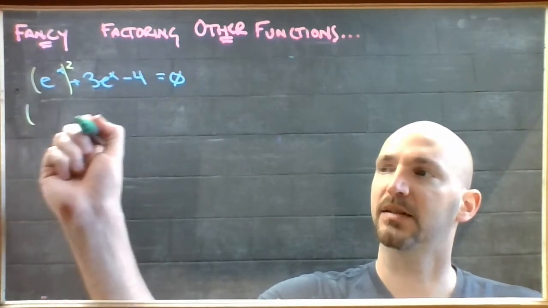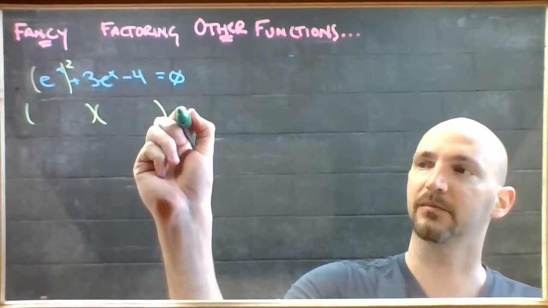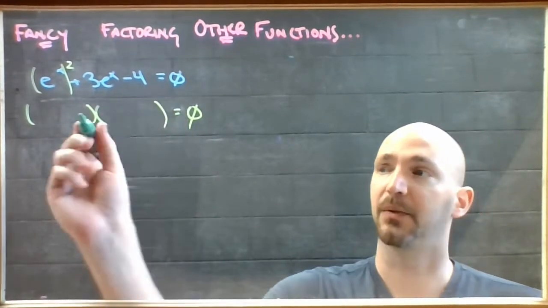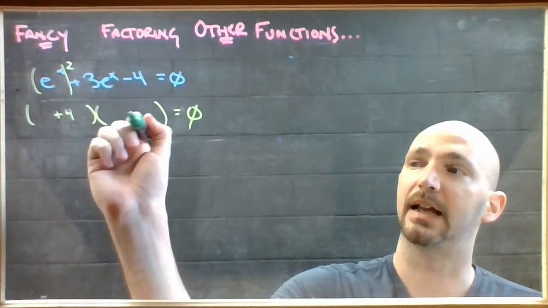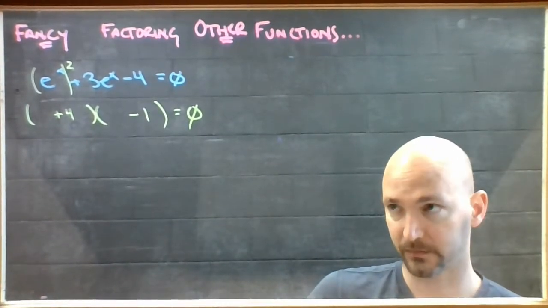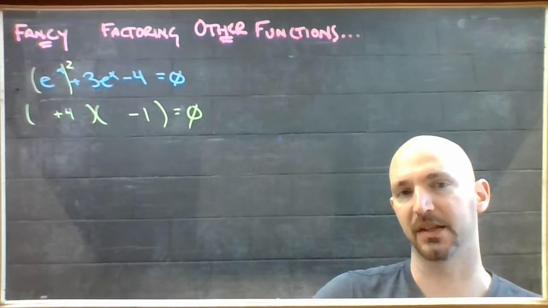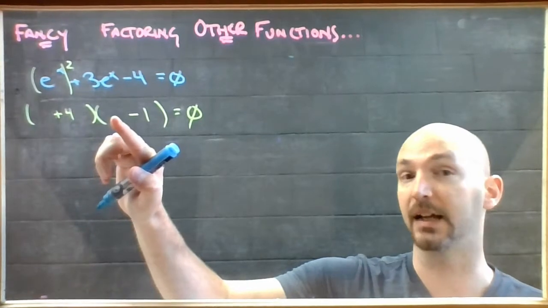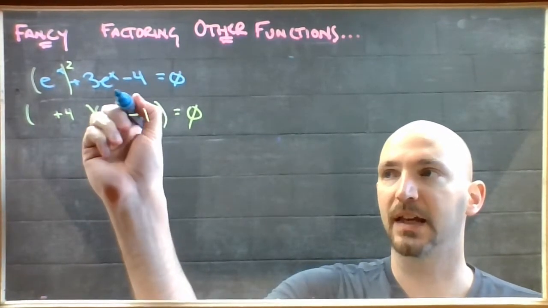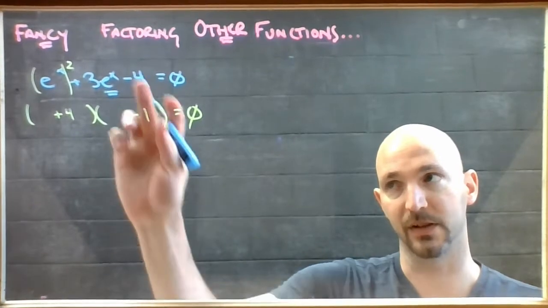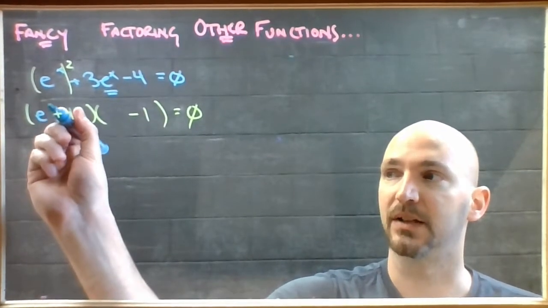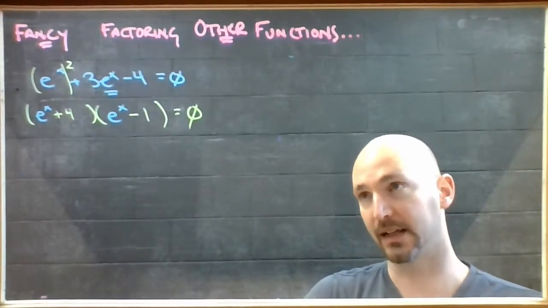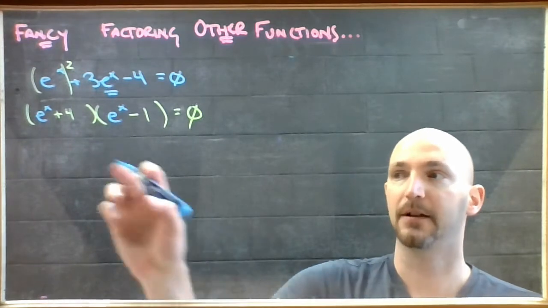So if I split that up into two brackets, the numbers that multiply to negative 4 and add to 3 would be plus 4 and negative 1. That's going to work. Now the only thing that's different about this trinomial factoring from what you would normally do is normally there'd be an x here and an x here. But x is not the thing that's in that equation. The variable in there is this exponential. So this trinomial with e to the x as its sort of functional bit factors like so.